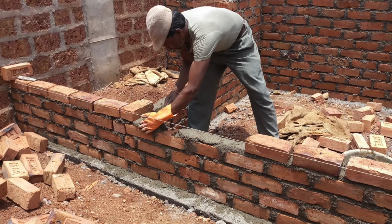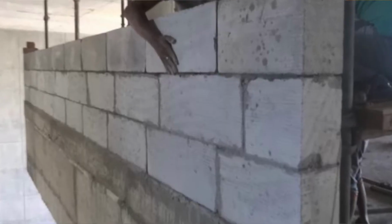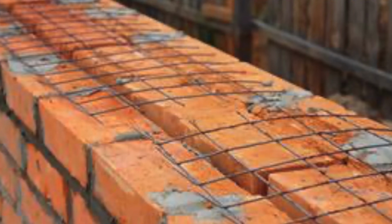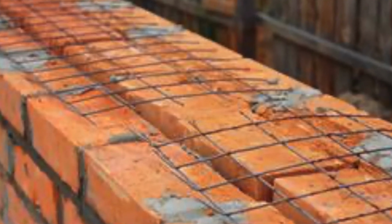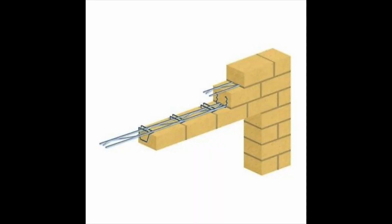Here are a few reference images of how these walls are constructed on the site. This is how a brick wall is constructed on the site, and this is how an AAC block wall is constructed on the site. Please note that you need to give some sort of a steel reinforcement on these walls at around 4 to 5 feet so that the wall does not collapse under its own weight when you're going up to a substantial height.